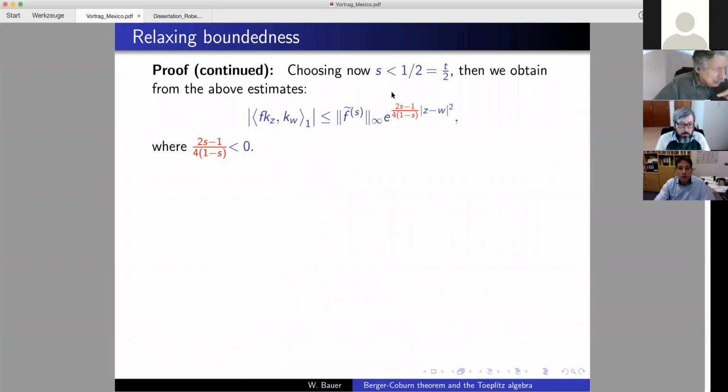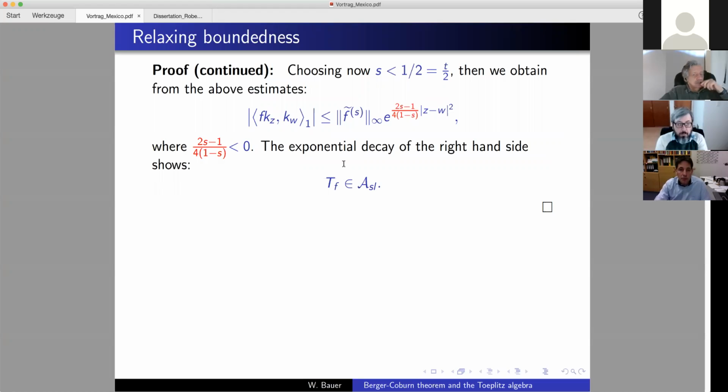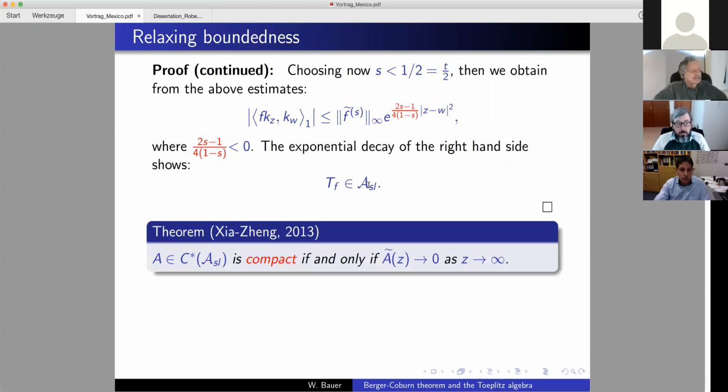So we choose now s smaller than t-half, which is 1/2 in our case, which is now possible. And according to what I just told you, at this early time, this heat transform f tilde s is still a bounded function. But if I do this and I combine the two estimates, I get that estimate here. And if s is smaller than 1/2, then you see the exponent here becomes negative. So this one has a very nice decay, even exponential decay. And that means the Toeplitz operator TF is sufficiently localized. And that tells me that I can actually reach compactness of that operator from the behavior of the Berezin transform at infinity.